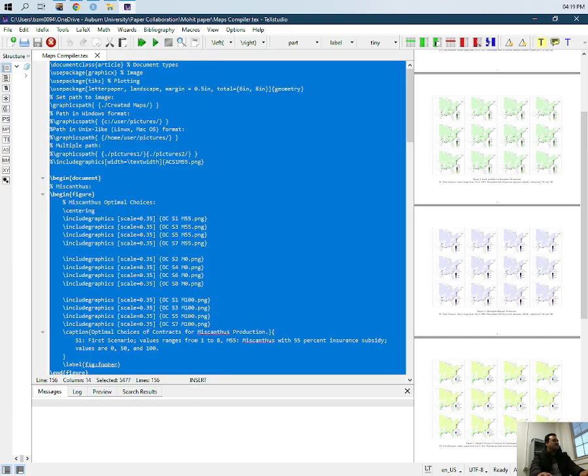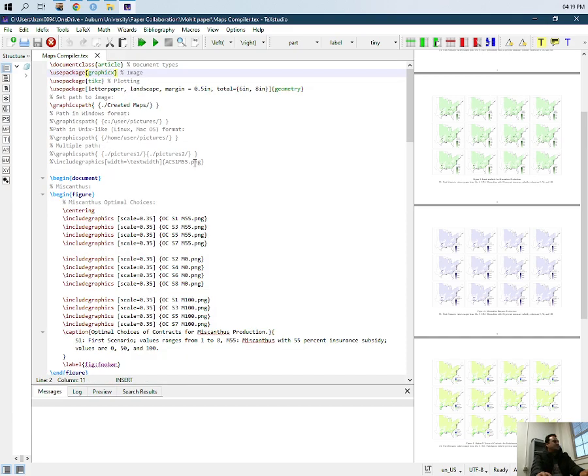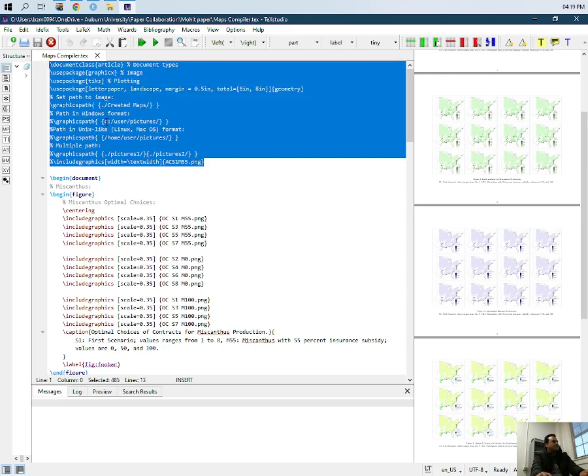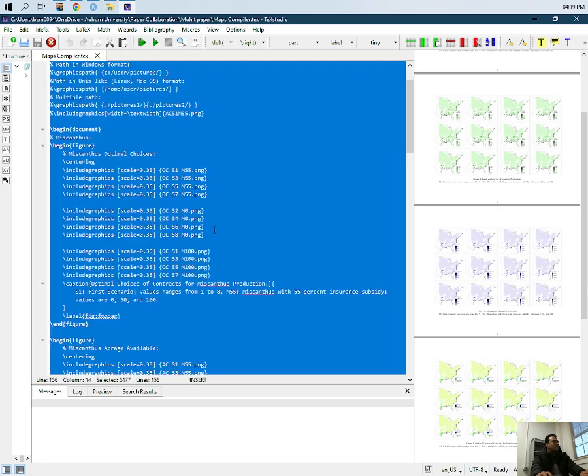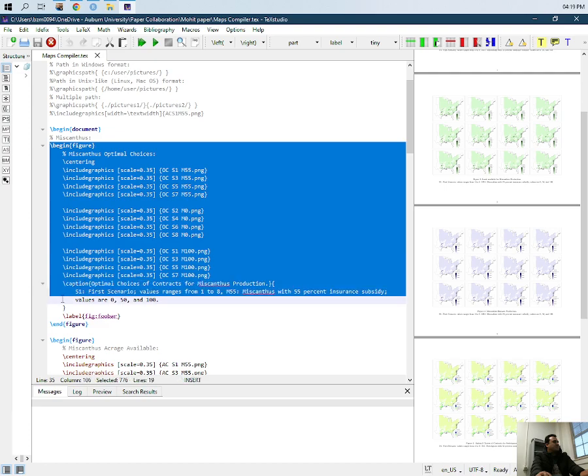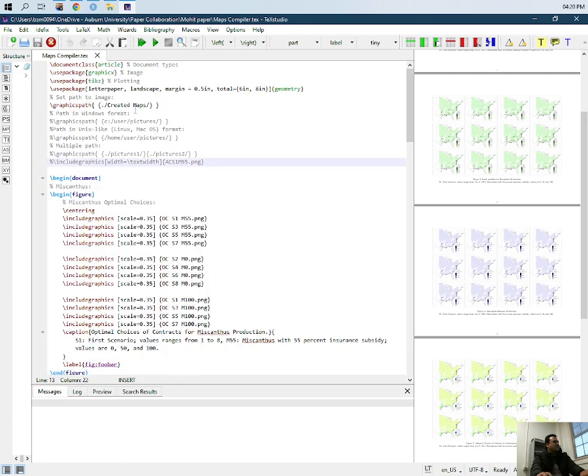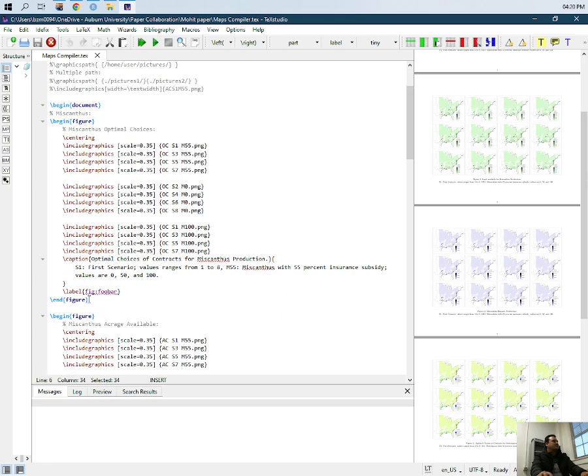It's a different way to do it. First you have to define all these parameters to set up your LaTeX page, then begin document, and right after that I put begin figure, and I just put whatever figures I want in a list. When you enter begin figure, you have to tell where your maps are. In R you have to import them, but in LaTeX you just tell it to go there and look for them. So you have to give it a path, and then begin figure.